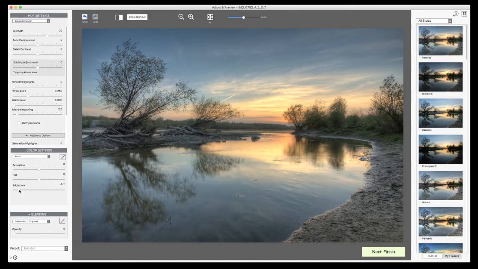Now we'll look at the hue control. This lets you change the color to be nearer to its adjacent colors. And we'll select orange to illustrate this. See how moving the slider to the left brings the orange-colored parts nearer to red. And moving it to the right brings them closer to yellow. And by increasing the overall saturation, we can really bring out the colors of the sunset.